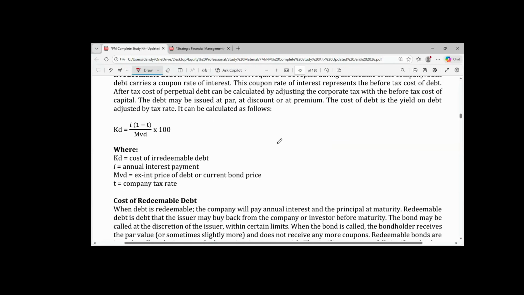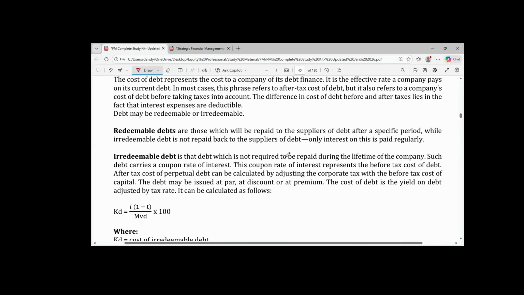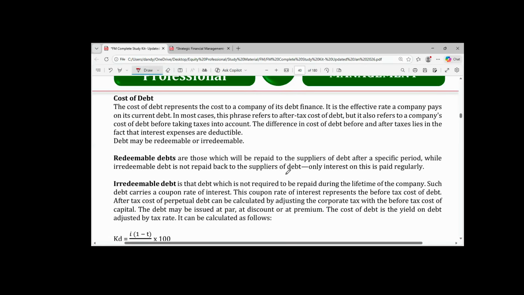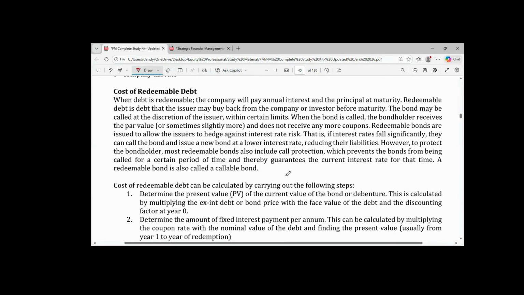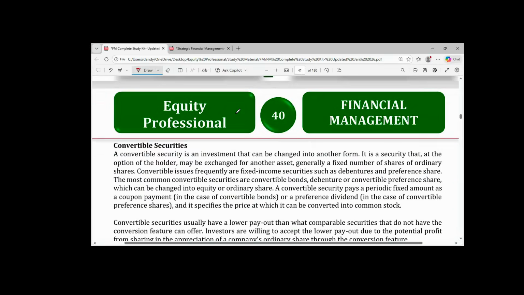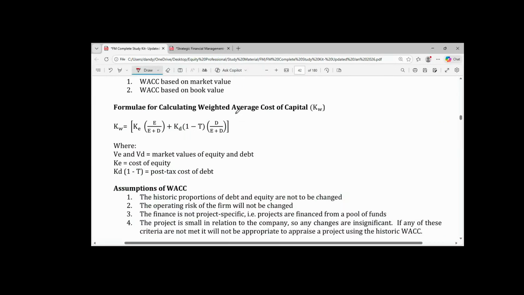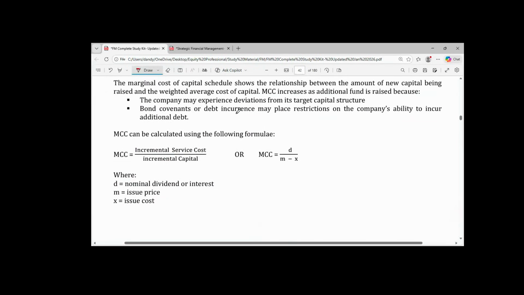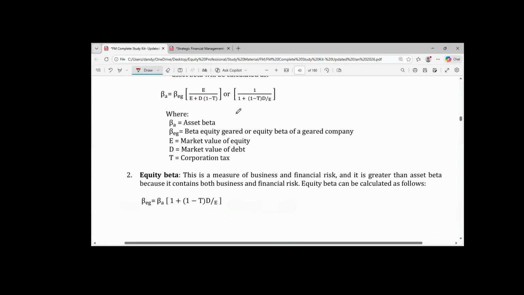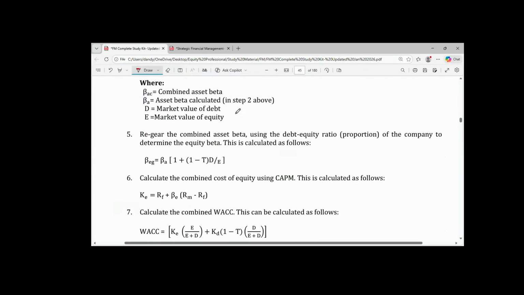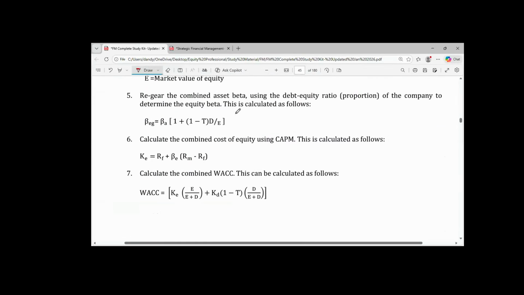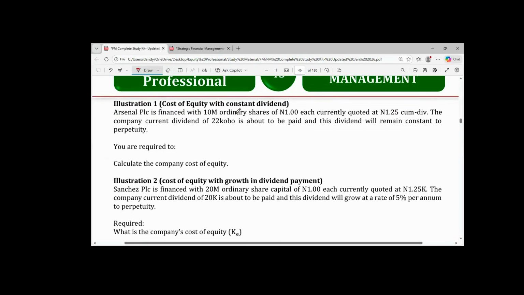Okay, so let's have examples. I believe I might have done examples under the cost of irredeemable debts. So since I've explained cost of debts, the only example I have to take you is under the cost of debts. All right, so let me see in the material if I have the examples I'm looking for. If not, then we will likely use the golden book to pick the question from the golden book, then we solve quickly. But let me search first.